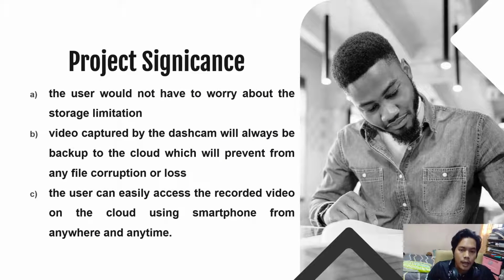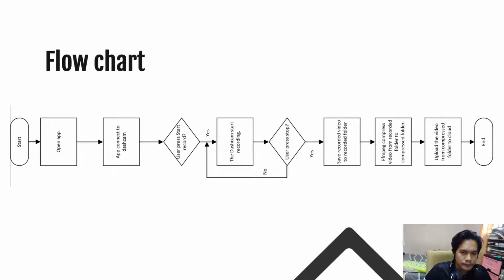So the project significance: the user will not have to worry about storage limitation. And also, video captured by the dashcam will always be backed up to the cloud, which will prevent any file corruption or loss. And thirdly, the user can easily access the recorded video on the cloud using a smartphone from anywhere and anytime. Okay, this is the flowchart of my project.